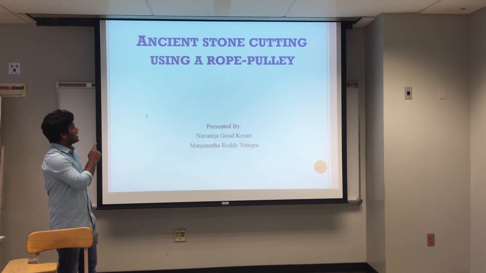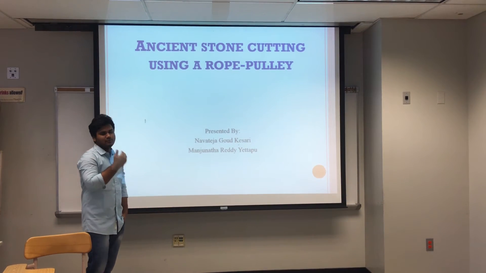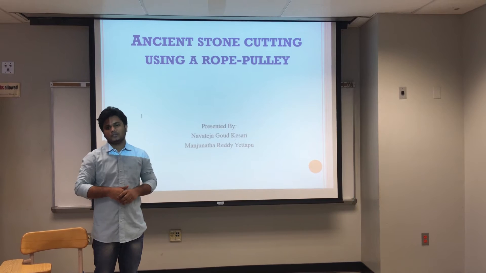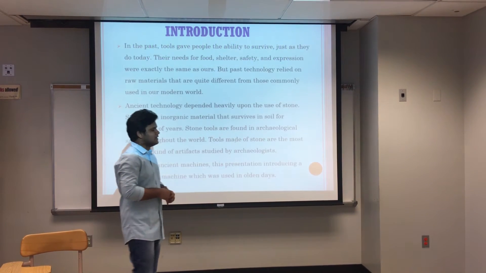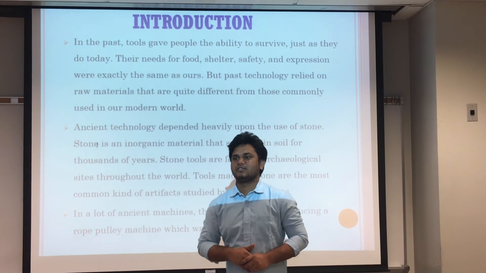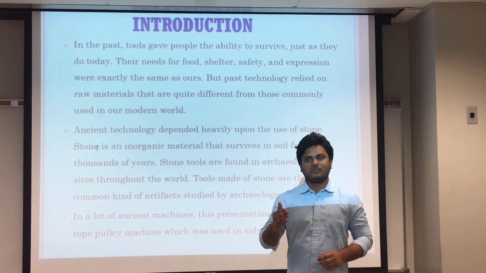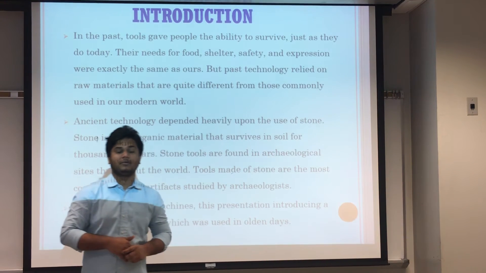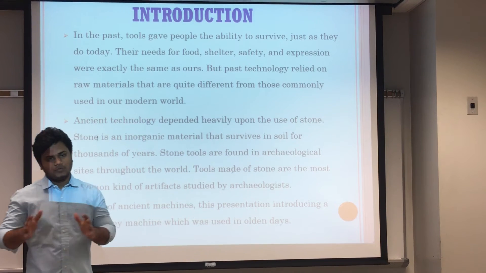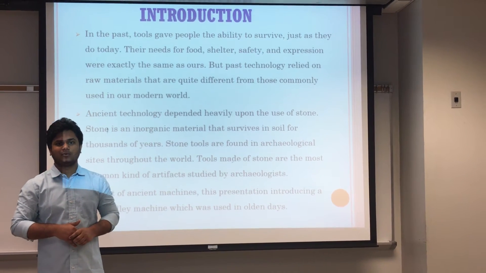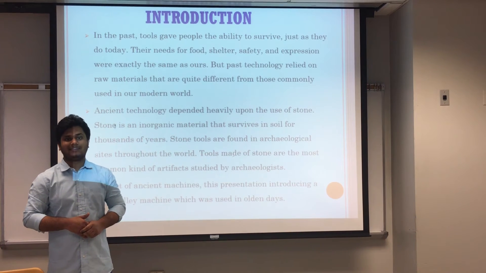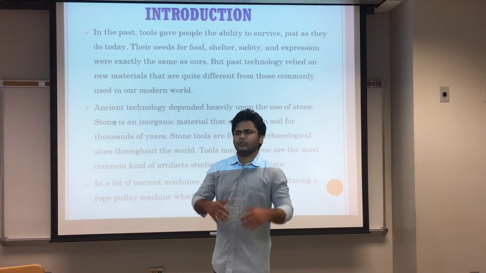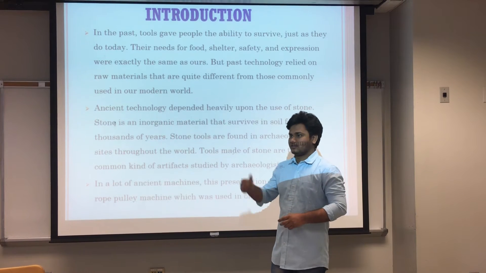Here you can see the title of this project. It is ancient stone cutting using a rope pulley. By observing this title only, you can understand that the concept of this project is to design a machine which was used in ancient times. Compared to this modern world, there was no mass technology in the past, but they designed many tools for their survival — like for preparing food, for preparing their shelters, and for preparing their safety. The same situation continued in constructing the pyramids and cutting the stones, because they didn't have any great machines at that time. But they built up many basic machines with the resources they had. So from those innovations, here we are introducing this project.